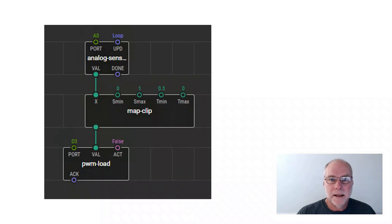Now, what does all that mean? It means if you're driving a motor, it'll never go slower than 30%. You've set the parameters, you've set the boundaries by using this map clip box. So here, you've basically got a motor speed controller. It's got a minimum speed of 30% and a maximum speed of 100%, and it's just 3 boxes.